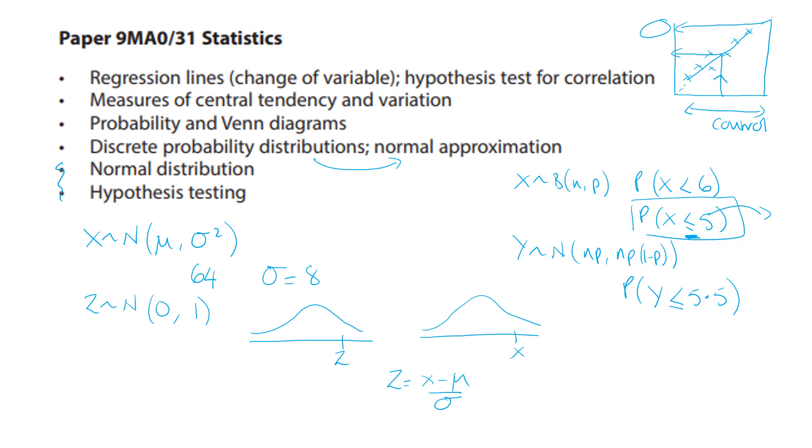Now if it's a two tail test you have to share the significance level between both ends, so you need to half each other. And then if the wording says that you're looking close to the significance level, then you are allowed if the readings are just inside the critical region, so it's not in the tails, it's within the middle of the data, you are allowed if the wording has the word close.